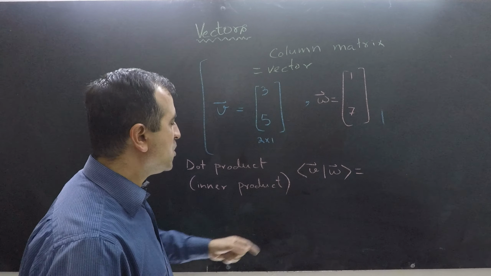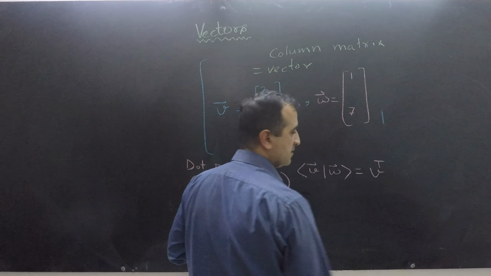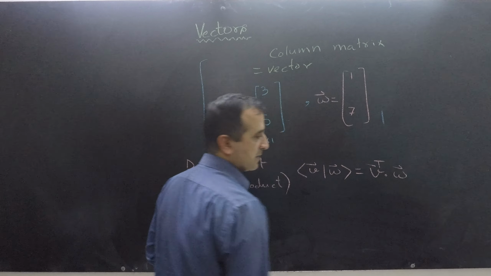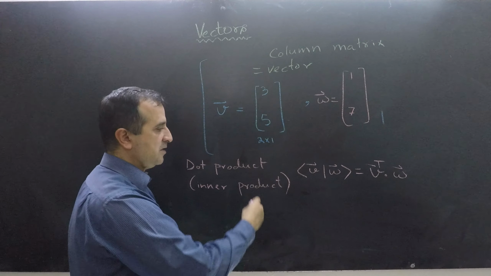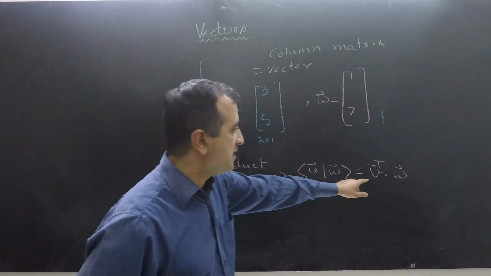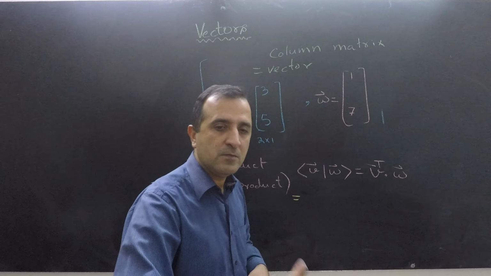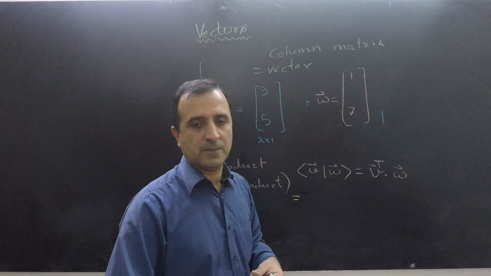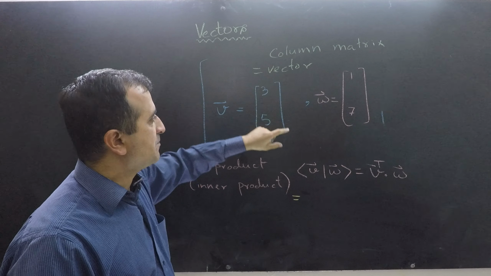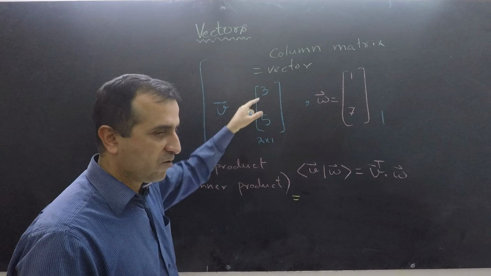And this means the dot product will be equal to the transpose of the first vector times the second vector. So that's the dot product. Now let's find the dot product. In our example, it is going to be the transpose of the first vector. For the transpose, as in matrices, we convert columns to rows and rows to columns. So for this vector we have to find the transpose. That means rows will be columns and columns will be rows. So the first column will be the first row.